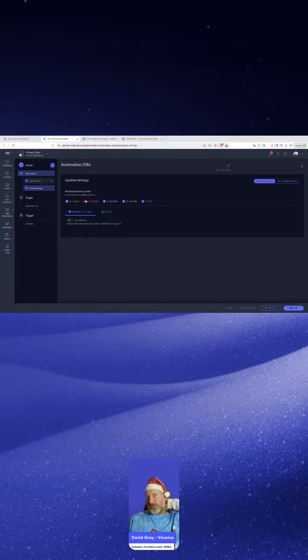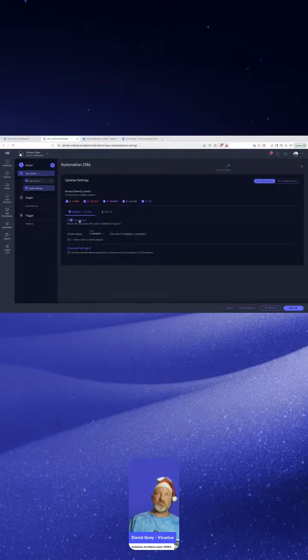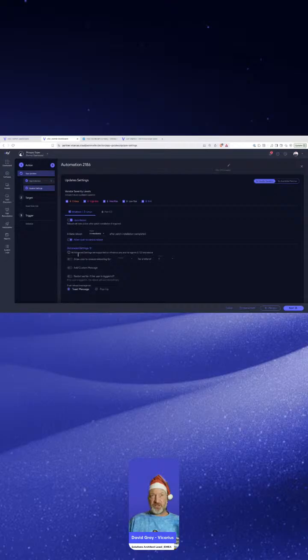Or you can just do everything all together. But basically the principle is that you can choose the severity levels that you want to manage for updating. We can then set, if a reboot is required, more often for OS than applications, to take place either immediately or at some point in the future. You can also allow user interaction in terms of cancelling, restart if it's needed, or snoozing, or we can add customized messaging to keep users informed with pop-ups to let them know what's actually happening.